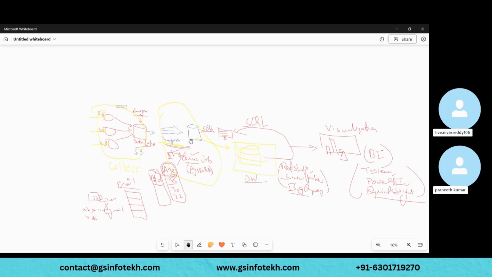Here the transformation layer can be called the curated layer. They have different terminology, but one thing to remember is that cleaning or cleansing, transforming, curation, all these things are the same. The data lake that we have, you can call it the bronze layer, or the raw layer, or the unclean layer.